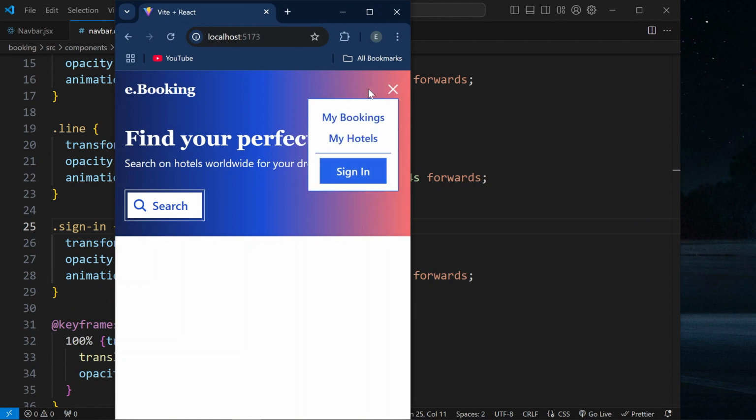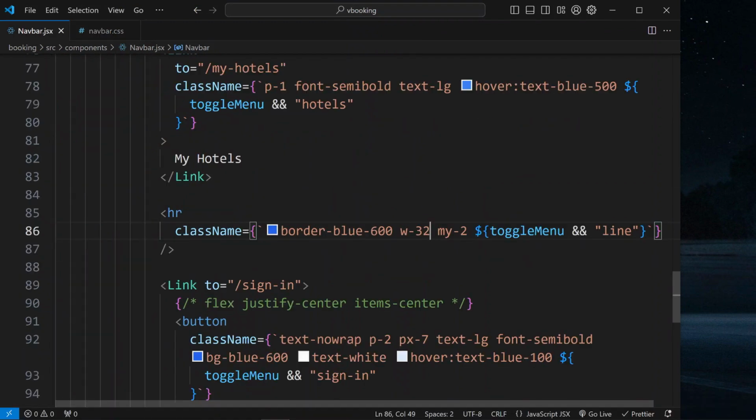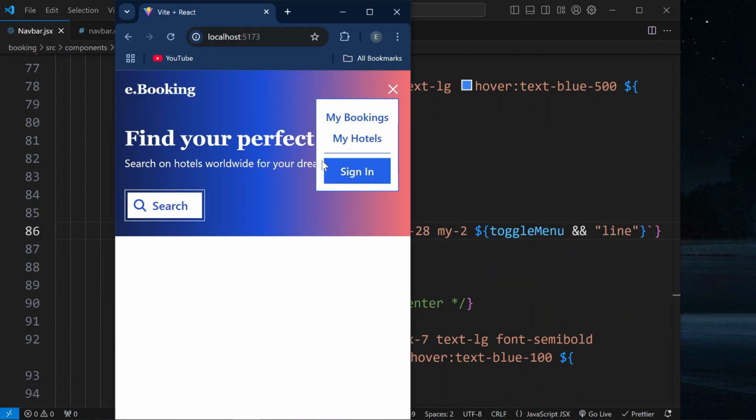Okay, now our animations are properly working, but as you can see there's too much spacing in here now and our line is a bit bigger than our button. So let's change it also. Back in our navbar.jsx, let's change this HR width to 28, which is basically our line. Let's save it, and our padding also decreased automatically. So now let's try clicking it.